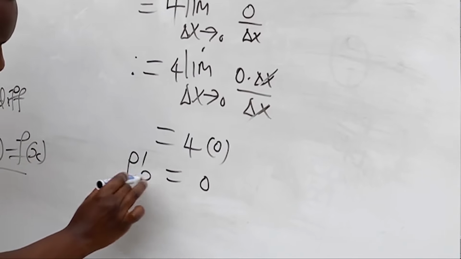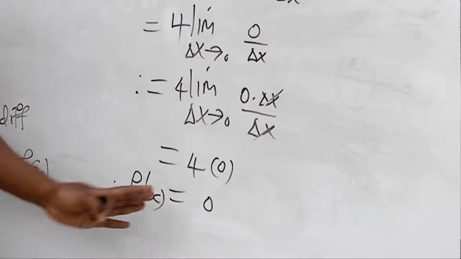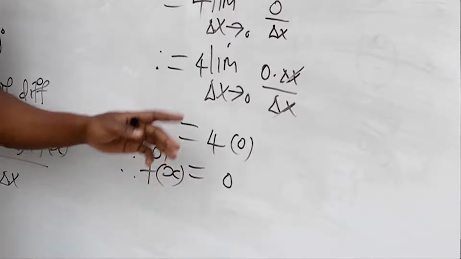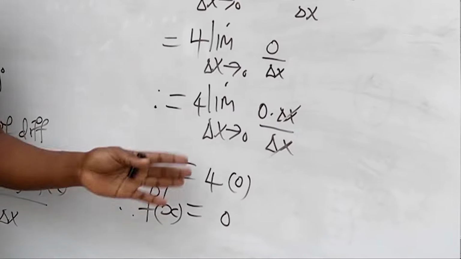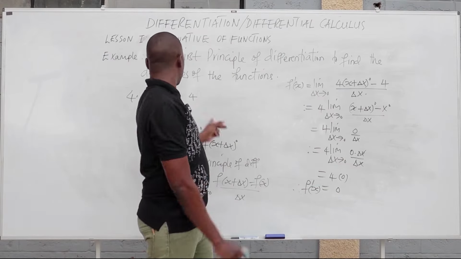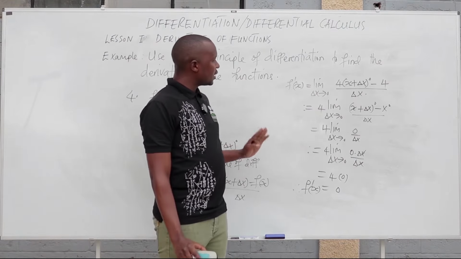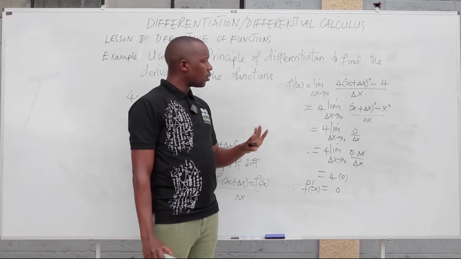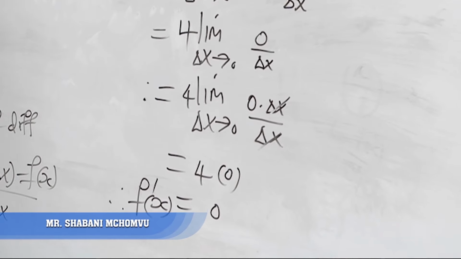So this now marks the derivative of a constant number. This will be the slope. But also, if you want to go the other way around, we can apply L'Hopital's rule, which can help to simplify, and you can get the same value. So that's the derivative of the constant function. For any constant function, when we find its derivative, no matter which technique we use, either the first principle of differentiation or other techniques in the concept of differentiation, it is always 0.